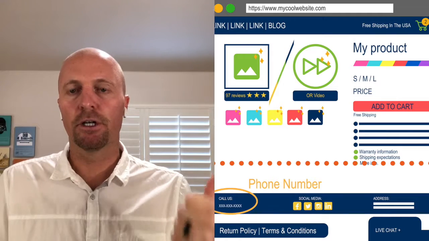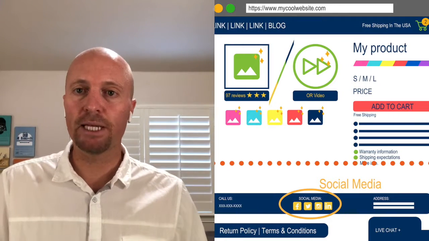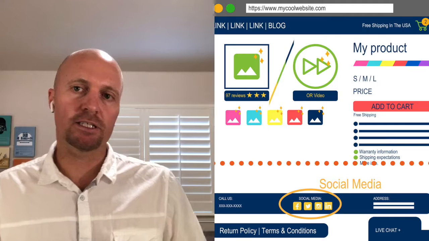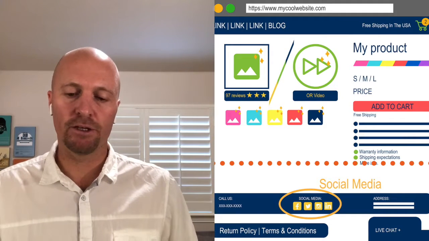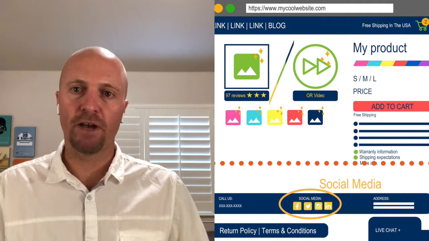And please make sure that when they do phone that number, you actually answer the phone, or there's someone there, customer service, etc. Then next to that, we have the social media sites. So people can go and, once again, they're gaining trust, and they're trying to find out information about you and the products. So they're going to check out your Instagram page. They're going to check out your Facebook page.